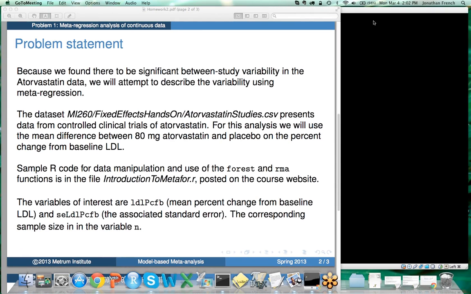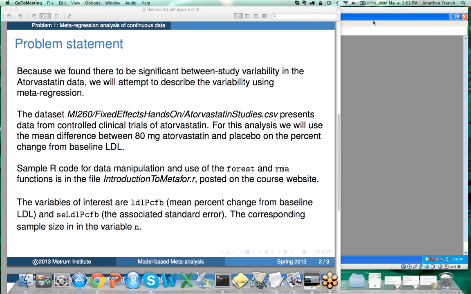So the homework assignment this week was only one problem. It was focusing specifically on trying to explain the between study variability that we saw in our analysis in homework 1 of the 80 milligram atorvastatin versus placebo data that we had in that data set.